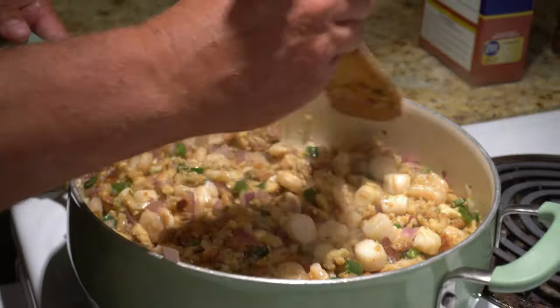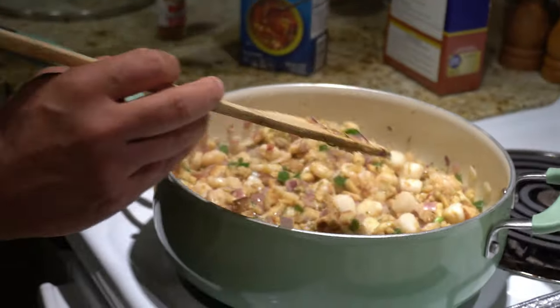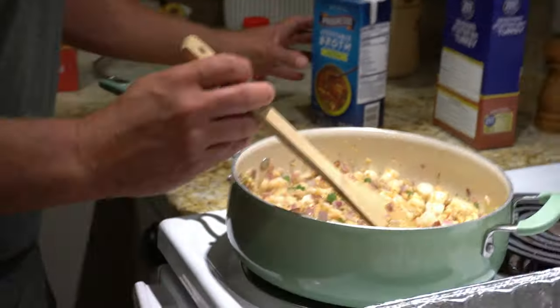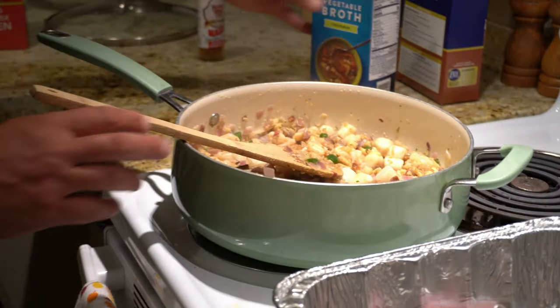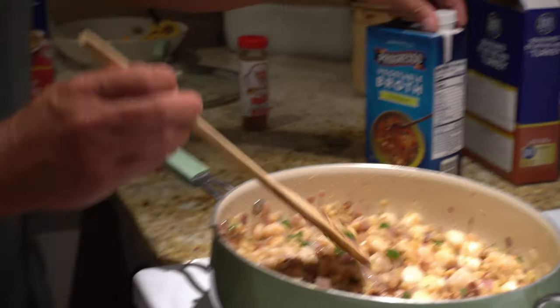And we're going to let that cook down and let everything get together real good. And then we're going to take it and stuff it in that flounder and throw them in the oven. The oven's going to be at 400 degrees and it's going to take about 20, 25 minutes.